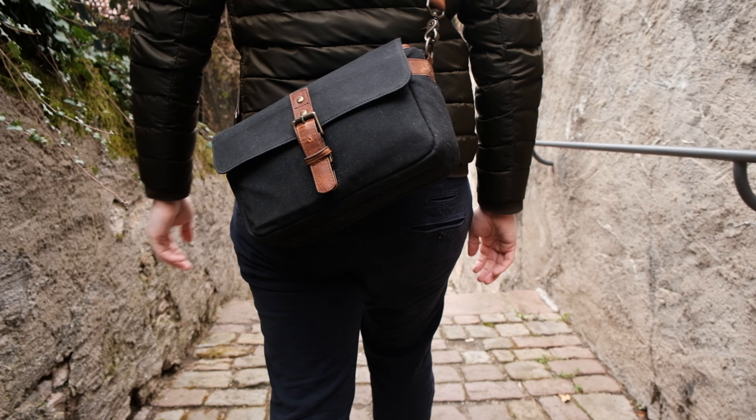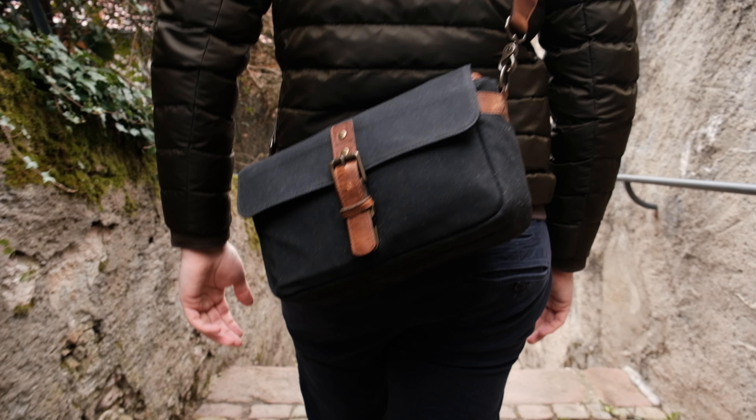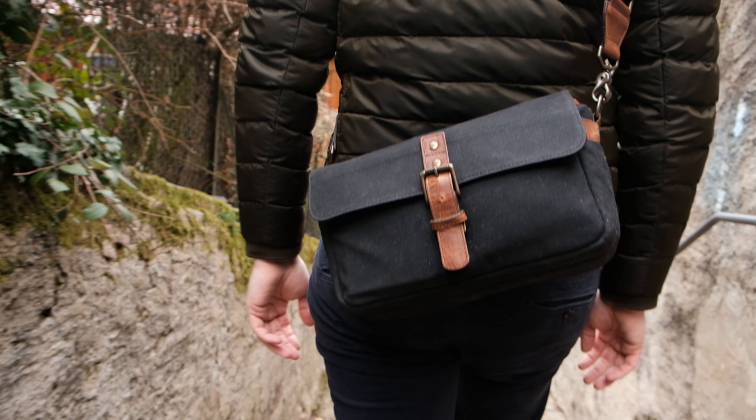Another reason I go with a small bag instead of a backpack, especially during summer months, is sweat. It doesn't matter how good the ventilation system of any backpack is — I will have sweat building up on my back. That's fine for a hike, but if I'm just going to a restaurant or a cafe, it's something I don't need. With a small bag dangling around my shoulder or across my back, that's a problem I can pretty much eliminate completely.